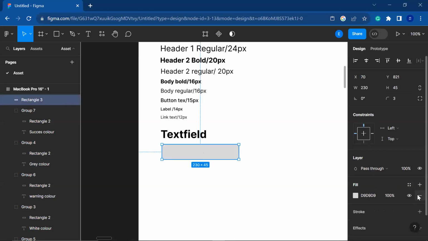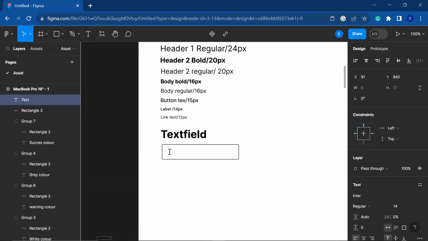First of all, I'll add a stroke, and there will be no fill. Now this is where all of the things that we've been doing so far will take effect. So let's say I type something here and I say this is placeholder. You can see that I just picked any text and I typed it. This is placeholder. And then I'll come here. Let me drag it down a bit.